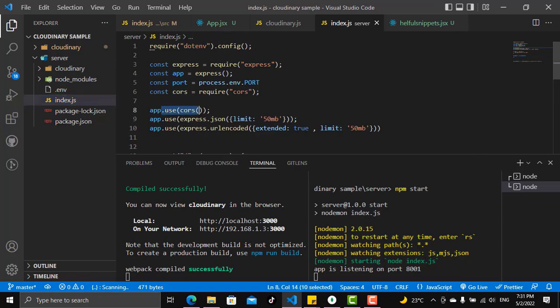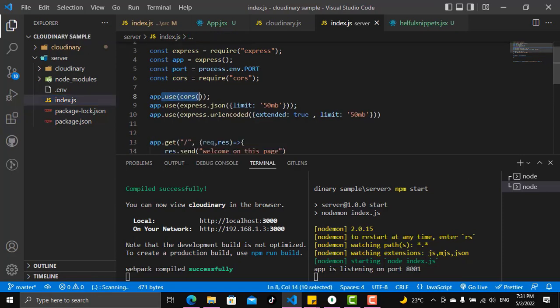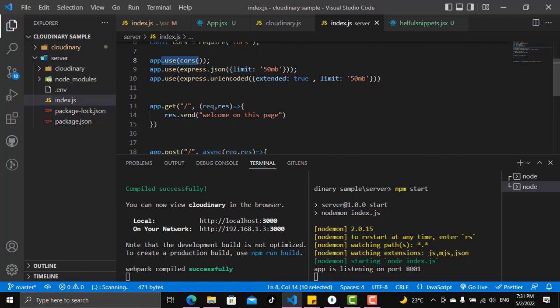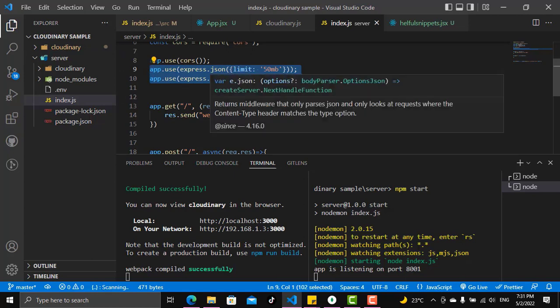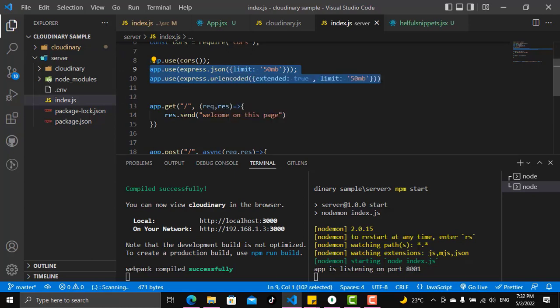And here we are using CORS as a middleware between the request and response. We have here also something very important, which is express.json, which, if we have form data that we need to send from the client side to the server side, will turn it into JSON that can be readable by the server. And this is very important. Put the limit to something that is bigger than the normal, because you will not always upload just an image to Cloudinary, and not always will the image be just 1 megabyte or something.